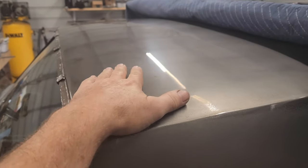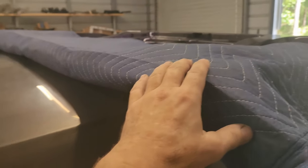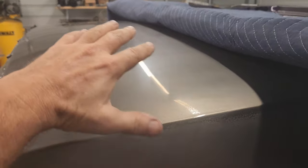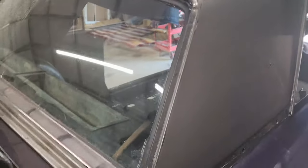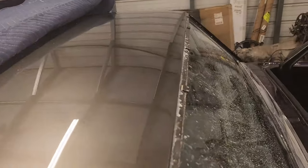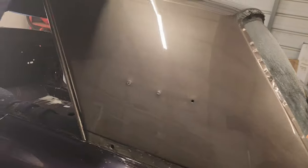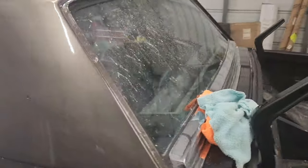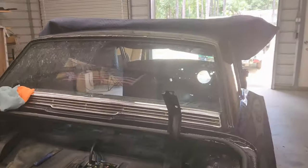I need to buff at least the area I can get to. I got the deck lid right now sitting on top of here. So I'm gonna buff this area right here and come down to the sail panels and get those buffed. Okay, so as you can see, I've got the buffing done. Came out really good. Looks good. Got it all the way around. So I am ready to see about getting some trim on this thing.